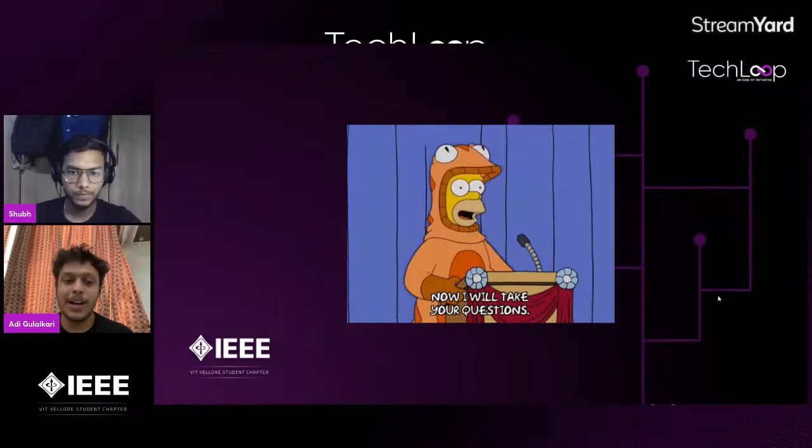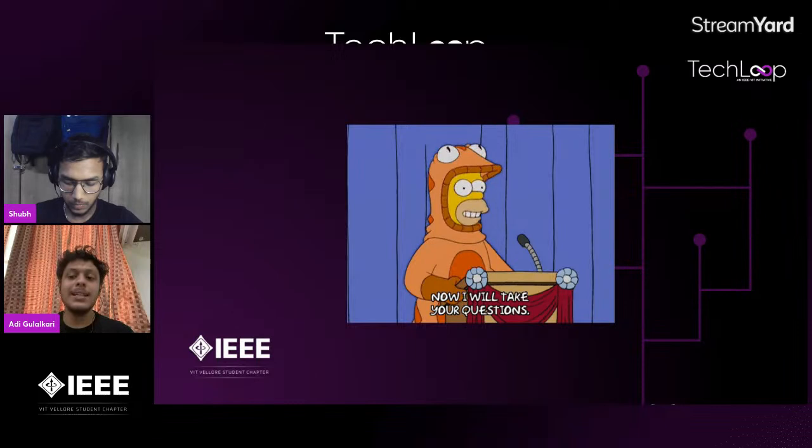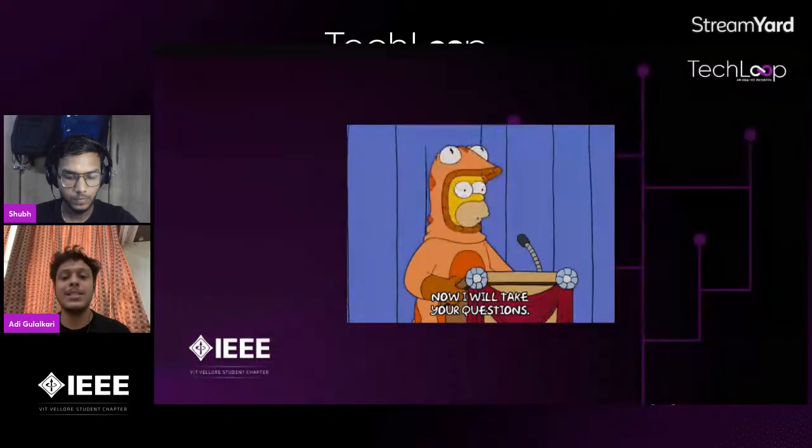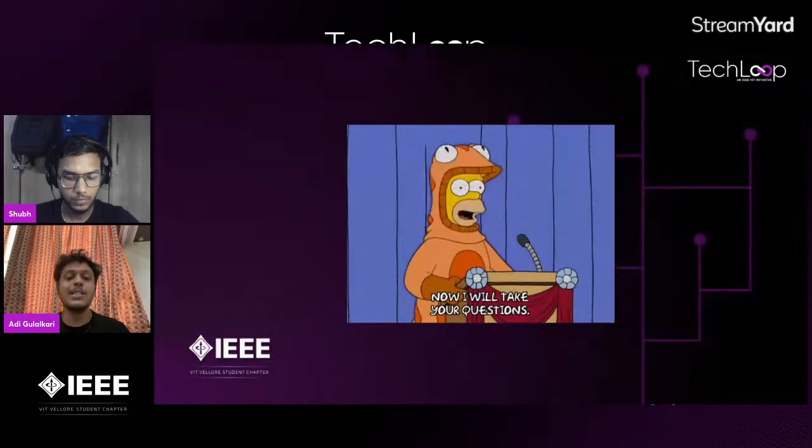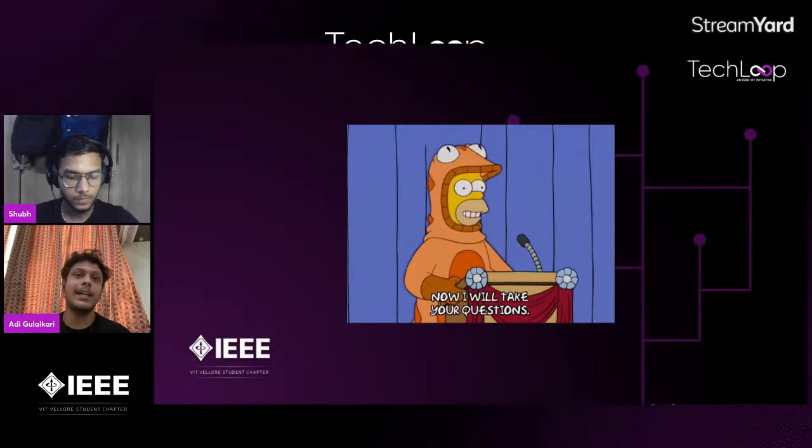Okay, so Kaustav asked a question: what skills are required for open source contribution? So basically you don't need a ton of experience. If you are a beginner, what you need to do is just go on GitHub and check what the good first issues are, right? Whenever you see a label called good first issue, you just approach it.